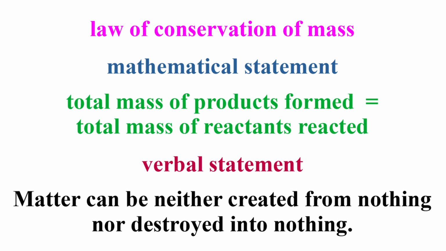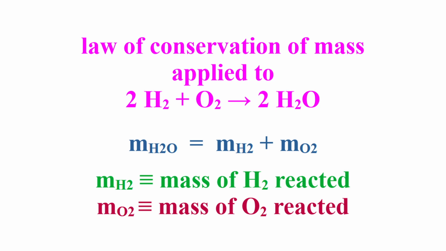The mathematical statement which expresses the numerical pattern recognized in the data is: sum of the masses of the products formed is equal to the sum of the masses of the reactants that react together. It is important to keep in mind that it is not the sum of the masses of the reactants taken for the reaction, but that of the masses which react together. The actual algebraic equation depends on the actual reaction in question. For the example just considered, it is mass of H2O equals mass of H2 plus mass of O2, with the implication that MH2 and MO2 are the combining masses.